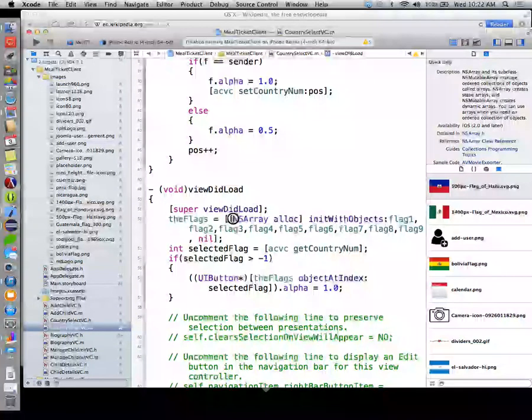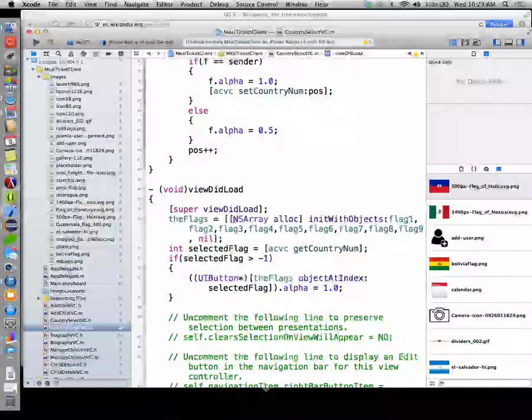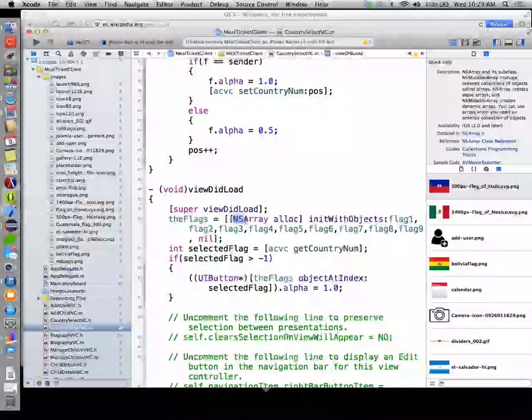NS stands for NeXTSTEP. So the programmatic interface, this is code using the latest, greatest version of the iPhone OS, which is based on OS X. The Apple of today is actually under the hood Next computers with a nice Apple logo on it. So even at the programming level, we're using stuff that is left over from Next computers.